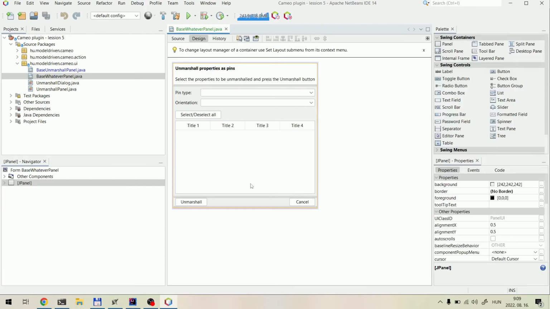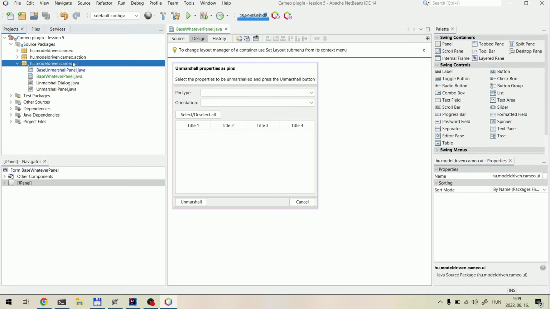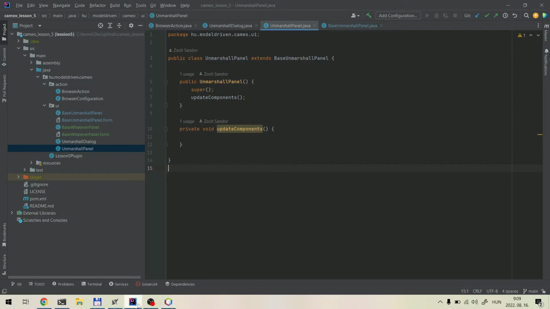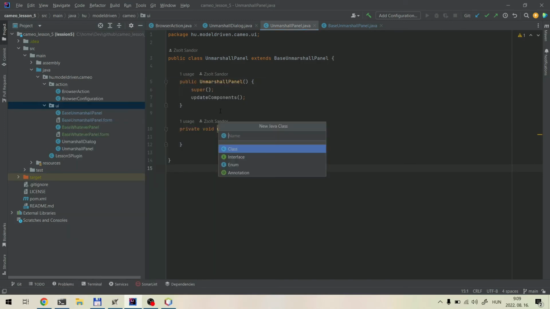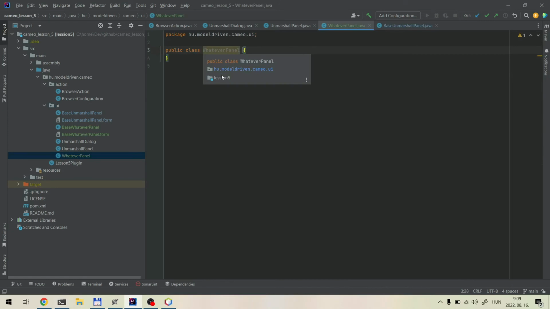In order to use the panel that we created before, we need to create a new class that will inherit from this panel. So I will go back to IntelliJ, and here I just create a new Java class called, say, whatever panel, and that's it.